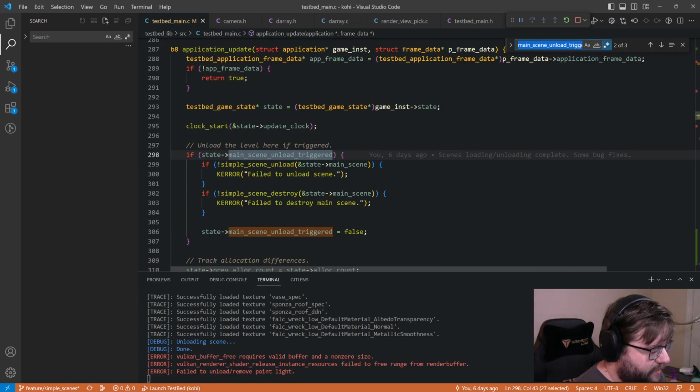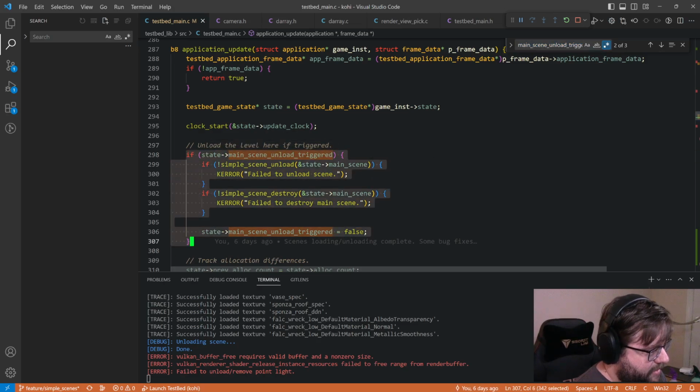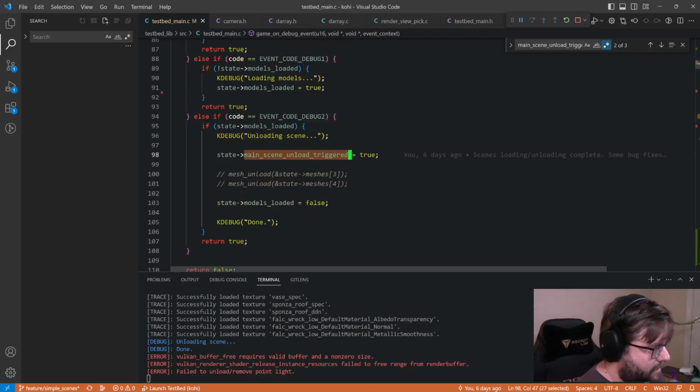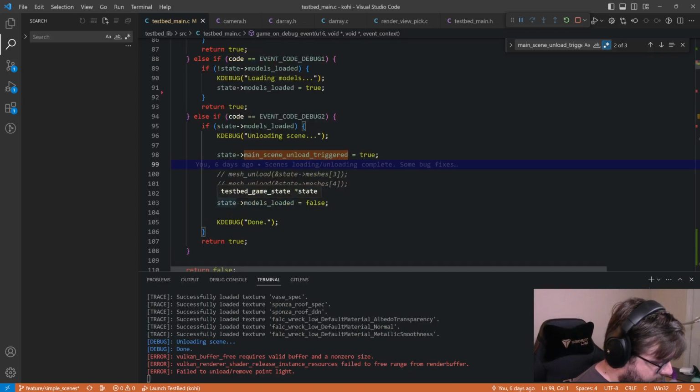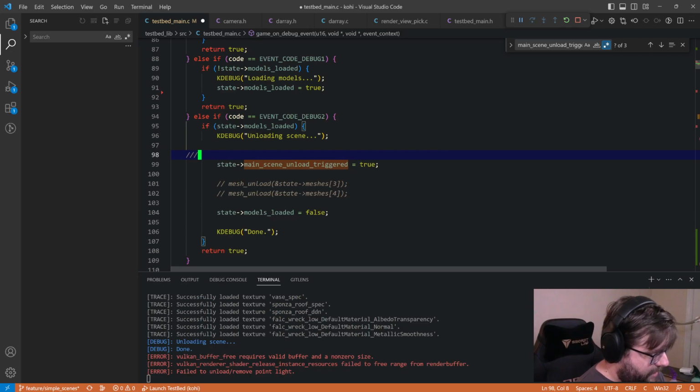That's probably not the cleanest way we should do it. We should probably set something up in the scene to just do it on the next frame. So we might want to actually have the scene manage this, right?